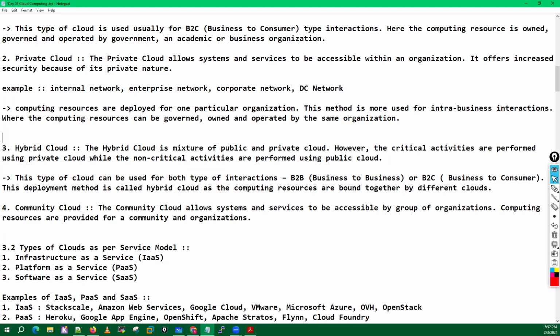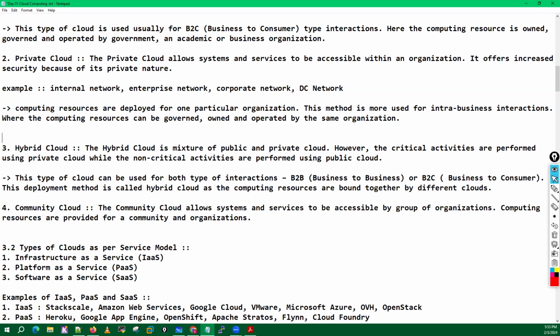One question I got: how does private cloud differ from building servers in VMs on premises? Whatever VMs you build, you build for your use only, right? In the private cloud, you are not going to provide access to these VMs to anyone else apart from your organization's people. Okay, so that is the main difference.